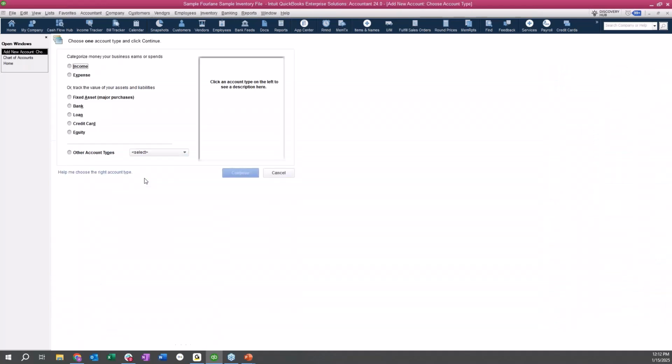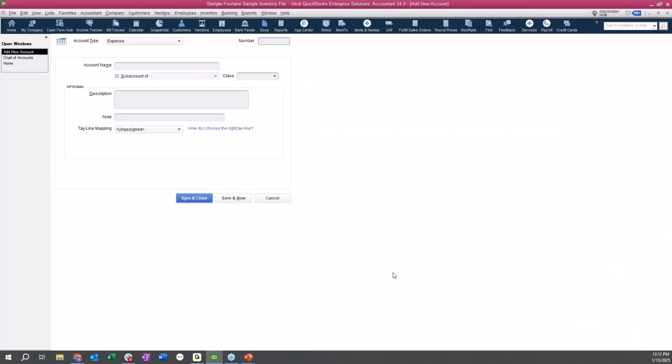Okay, so let's go over setting up an expense account. An expense account is very similar to how we set up the bank account, but you see fewer fields here. We have the ability to enter our number, our name, our sub account. Now, in the preferences in this company file in 2024, we have the ability to assign classes to accounts. This is a company preference that has been turned on, so it's not a standard default.